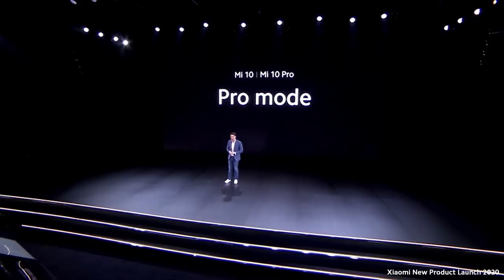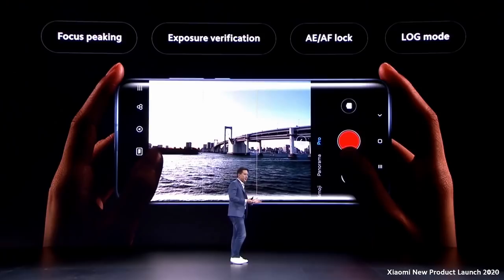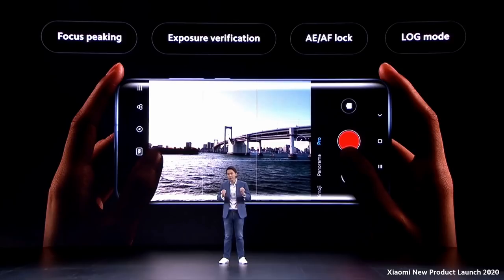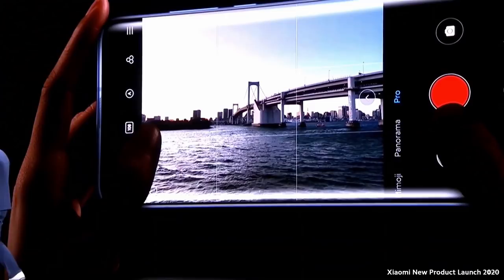One of the most important things about creating content is control. So we've increased your ability to customize your camera's cinematic features with a deep pro mode. Simply put, it gives you nearly total control of your entire shooting experience. There are a ton of features here, and we have posted a few short videos online that can give you a sense of what you can do to create extremely professional looking videos.